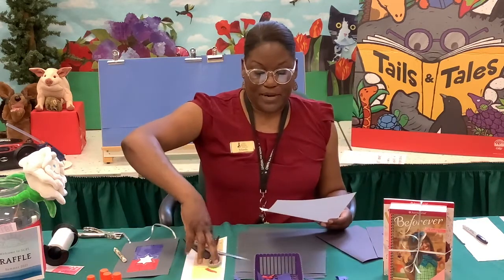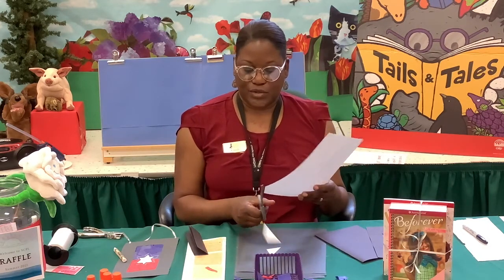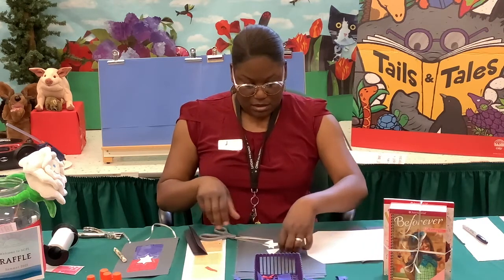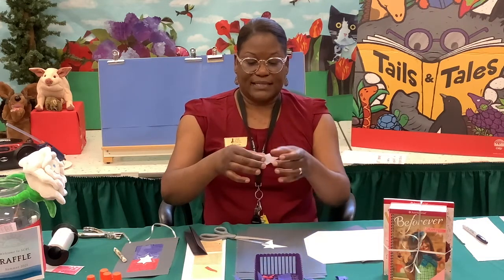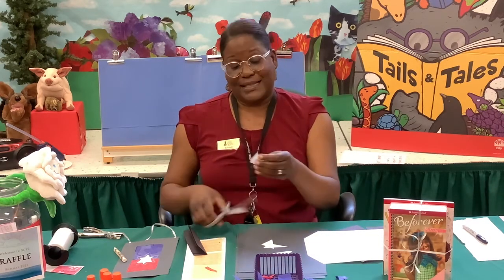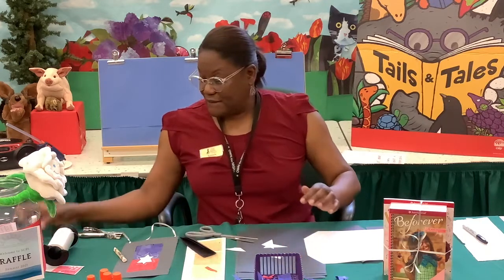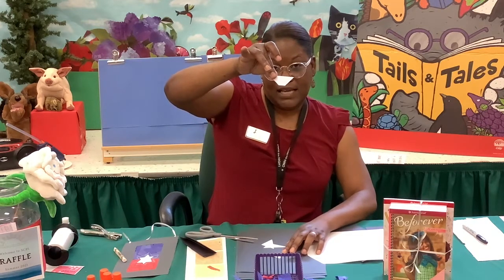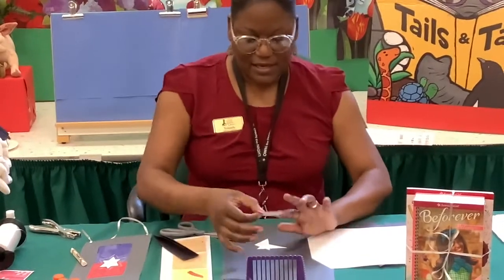Okay, so you're going to take your white piece of paper now, and I'm just going to cut off the edges. We're going to make a star, an easy trick to making stars. You need two triangles each. So we're going to make a 5-pointed star because that's the one that appears on there. So you can see this makes a 6-pointed star, right? So here's what we're going to do. We're going to cut off this tip. And if you don't like this, you can make it a 6-pointed star. I did on the first one just because I was figuring out what I wanted. Put your glue in the middle of that, and you see where I cut off the tip of one of them? And this is going to make us have a 5-pointed star. Okay? And there's that. And there's your star.